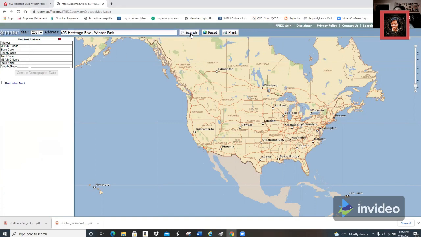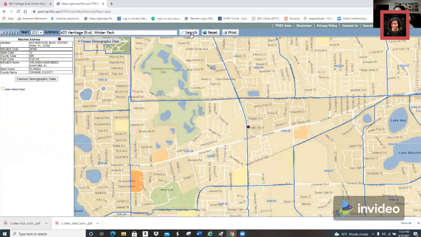So when you hit search, the map comes up of this particular property address, and it is identified on the map with a red dot. We see off to the far left side, it matched the address. So it's good to peek in there and look at your information to make sure you didn't mistype, because I did that one time where I left off a number and it turned out to be a valid address and it pulled up the wrong information. So you just double check to make sure you put in the appropriate address.